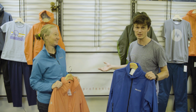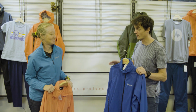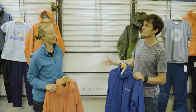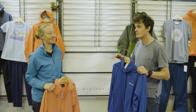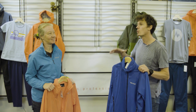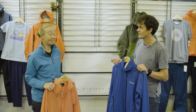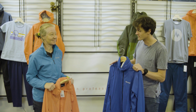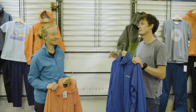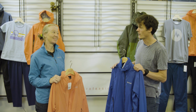And in terms of who it's for, I mean, one of the things, I think I could just wax lyrical about this for ages, and if you want to read more, have a look at the review. But one of the things I've liked most about Driclimes in general is you can use them for everything. With this one, I'd say it's become more appropriate actually as almost that micro, super light belay jacket, but that you can also use on the move, because it is that best of both worlds. You've got a bit of fleece, you've got a bit of windproofing, but it's breathable, but it's light, but it actually gives a lot of warmth for its relative weight.